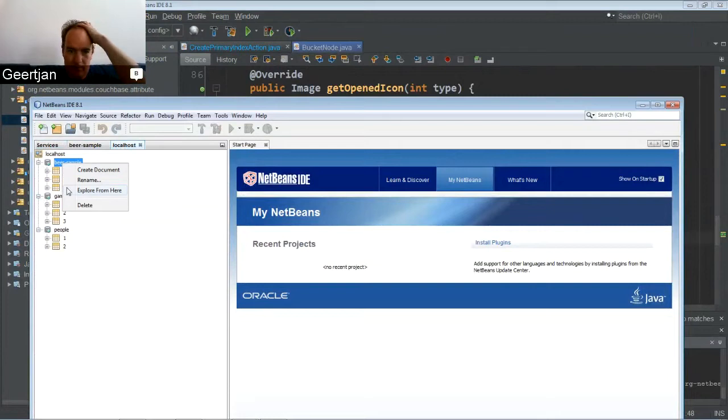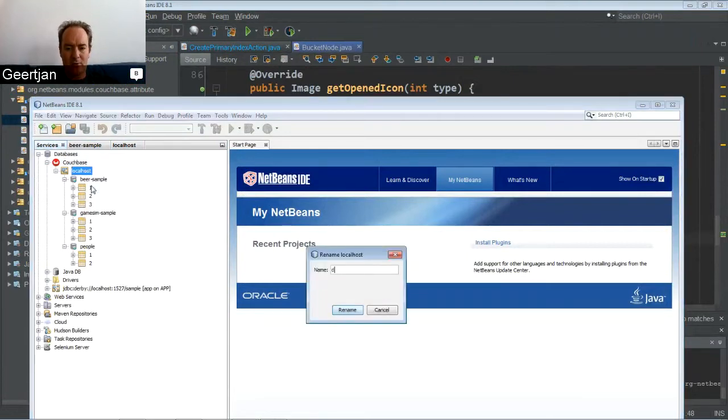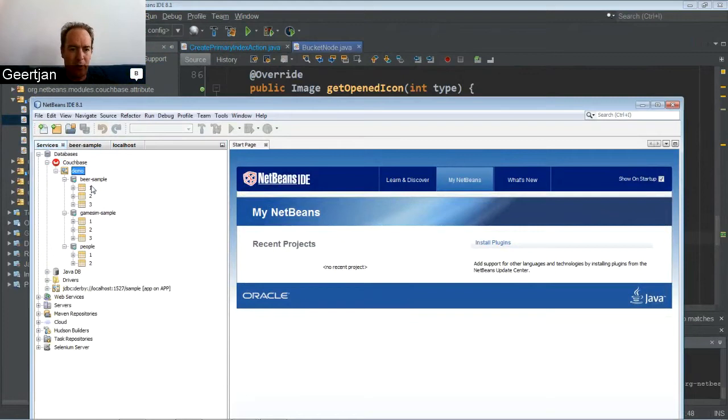And also, what wasn't there last time is this rename functionality. So it's obvious what it does, but it wasn't there before. And so now I can change this to demo, for example. And now you can see that the connection node display name changes, or I can change the bucket, but that doesn't change the actual bucket name in the cluster. So on the Couchbase side, it simply changes the way it is displayed inside of NetBeans.